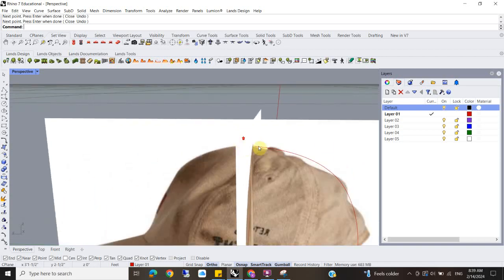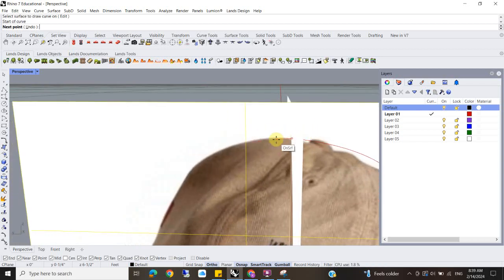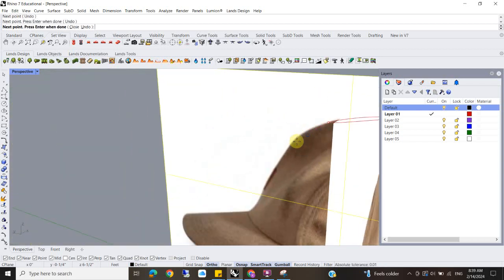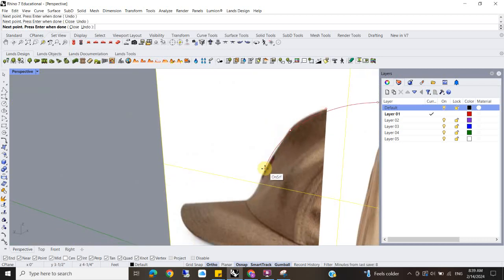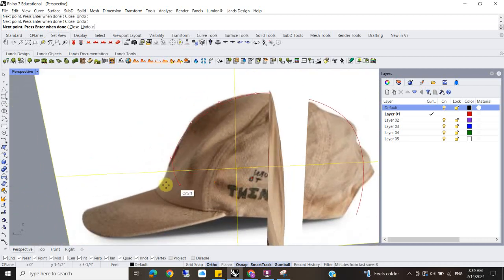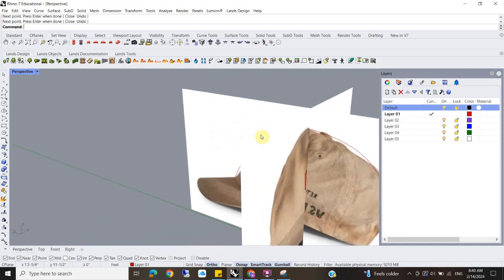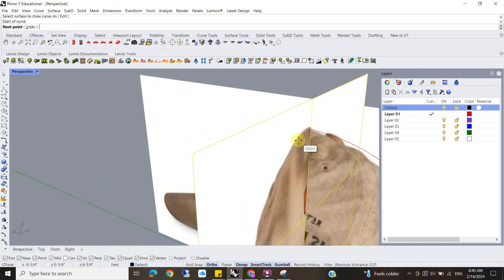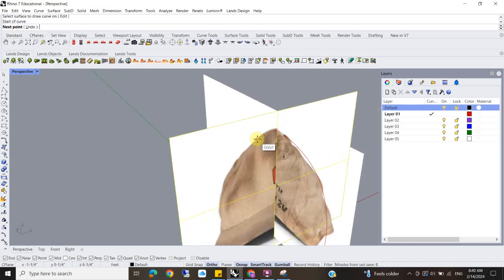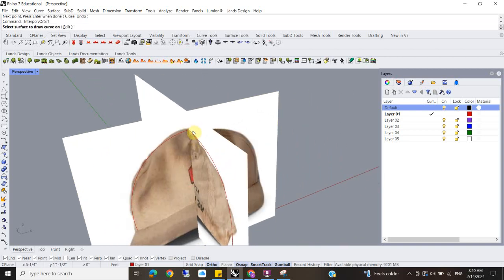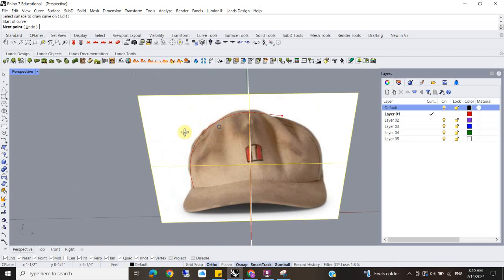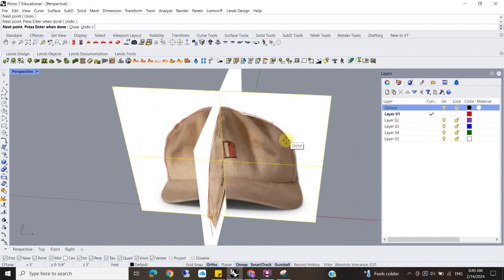Okay, so now I'm going to do the front as well. So I'm going to select the surface to draw on, clicking here. And again, I want to start right at that point of the other one, so I make sure they're touching there. I'm coming around, I'm tracing that piece. Okay, I now need to do these two. So I'm going to hit enter, select my surface to draw on. I want to make sure I'm starting right at that midpoint again. Then I'm going to rotate around a bit, tracing in here, hit enter. And on the last side, make sure I start right at the middle again and trace in that side.